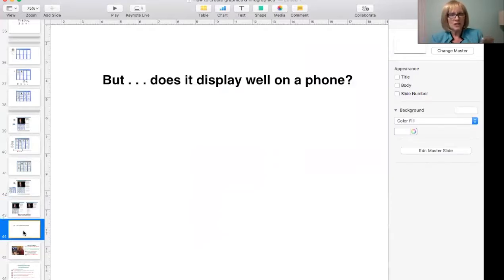But the question is then, does it display well on a phone? Let me tell you, yes, it does. Oh, not that video. Here, I don't know if you can see this. There it is. Oh, get that video out of there. I want to go down here, turn it sideways, get to the image, and there it is. There it is on the phone. Works marvelously. Even though the text is small, it just fills the whole screen. Plus, it's quite impressive, don't you think?